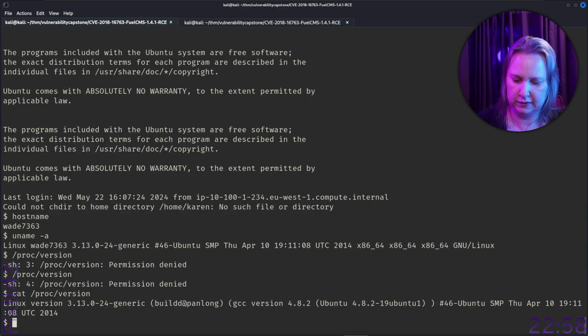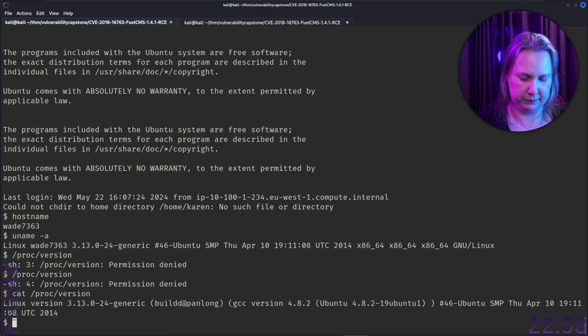Also GCC info. Should I make comments to all of these? Maybe I should. Like hostname. I'm going over the edge here with details, I feel.